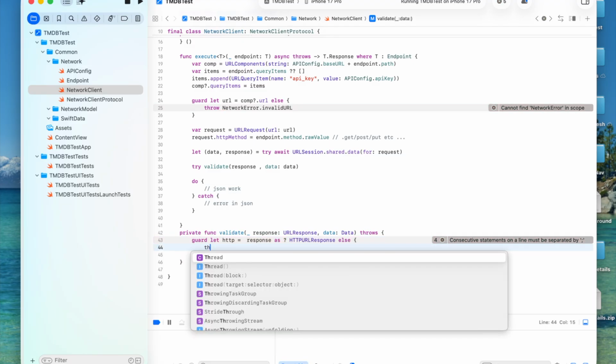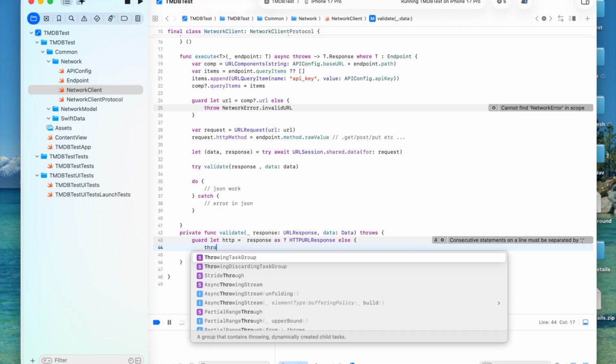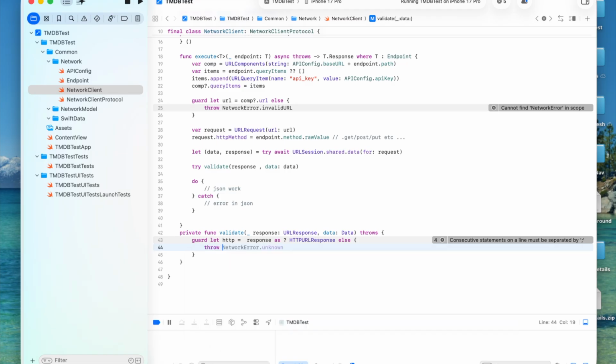In error we are having throw. As of now you can have it as throw network error dot invalid. We will define this later on.